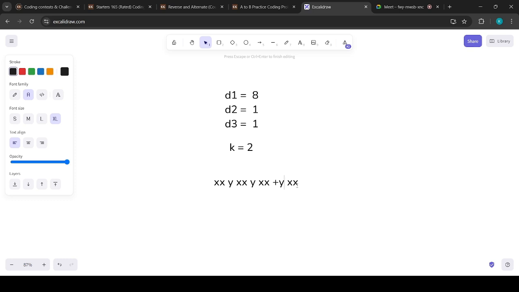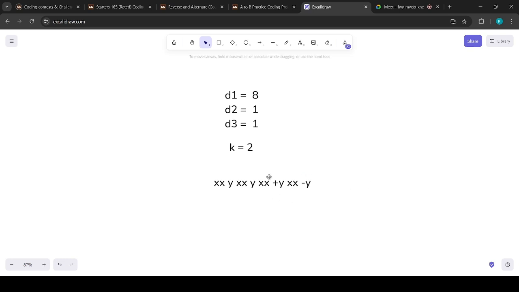So we have to come back. So if the extra steps are odd, we have to add an extra step so that we will come to the position which we required.